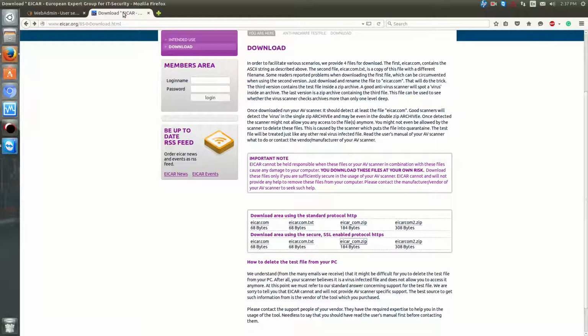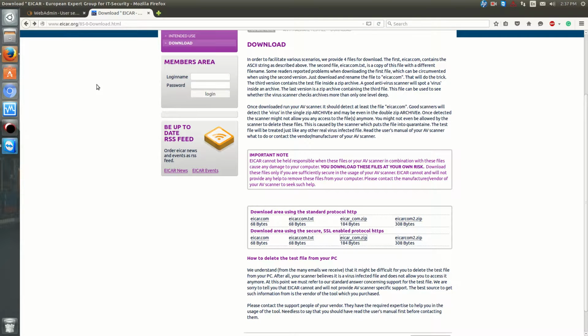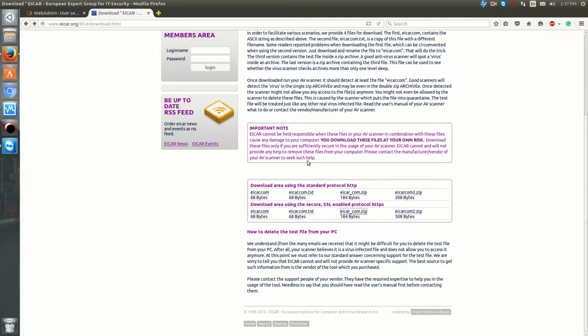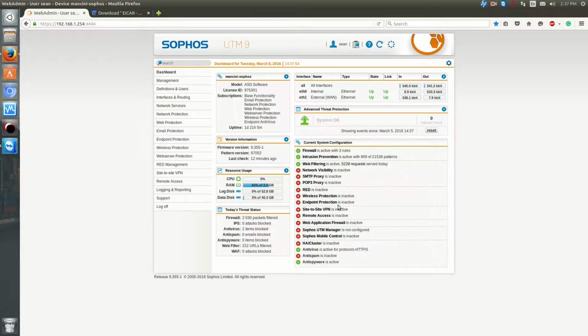So when you hit Decrypt and Scan, okay, I'll show you a brief demo of why this is important. When you go to eicard.org, and I've showed you this site before in a lot of my other videos, here's a test. I have web filtering enabled, and because I have web filtering enabled, antivirus and anti-spyware are enabled.